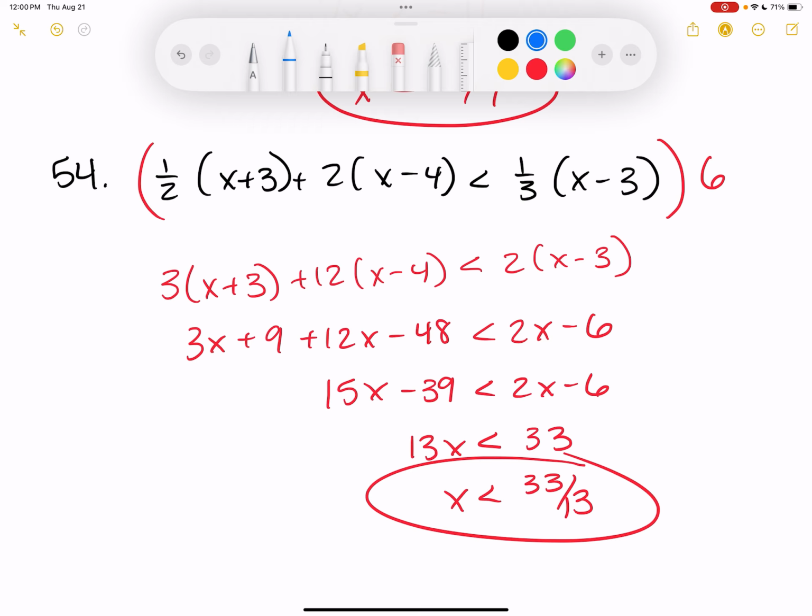All right, so I multiplied everything by 6. It is 13. 15 minus 2 is 13, not 12. So I got it right. I just added wrong. They say when you get to calculus, it's the algebra that kills you. So we multiply everything by 6. That gives us a 3 in front, and then a 12, and then a 2. Distribute, combine like terms, move stuff around. All the things. Any questions?